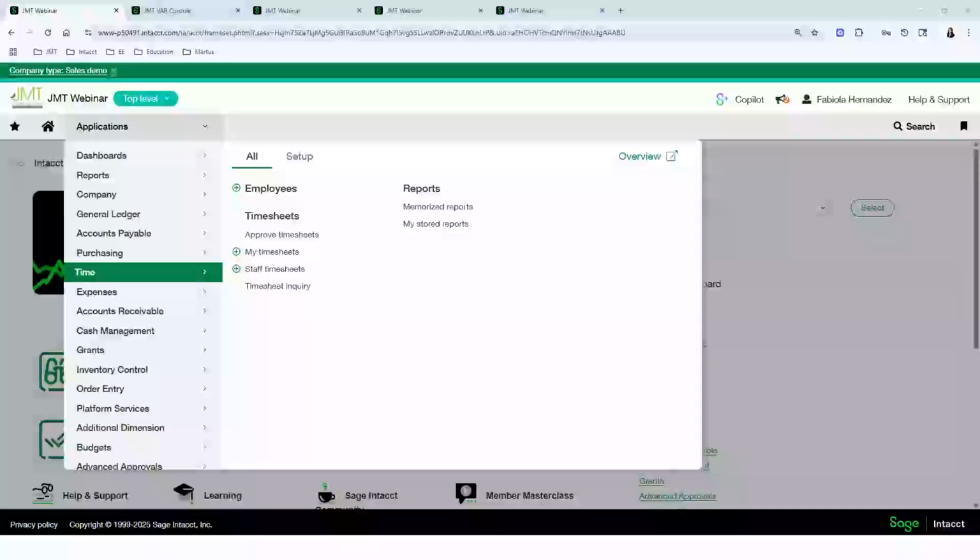But you see how Fabiola now shows time and expense as two separate options. So that's what that is. It's split out from a user interface perspective, but behind the scenes it's still one module, though the configuration is also split between the two modules. If you have any questions on that, please reach out to me via email or on this Q&A and I can give you more detail.